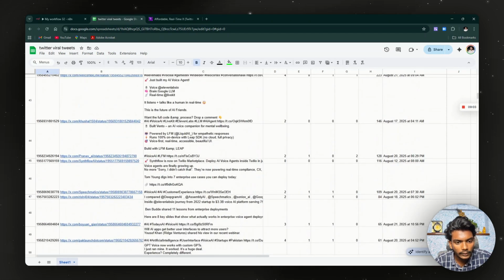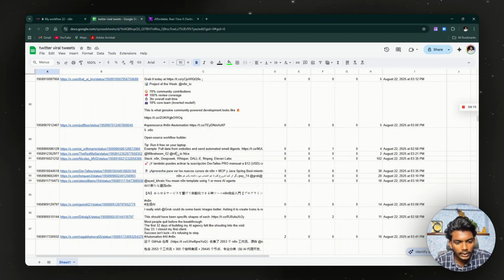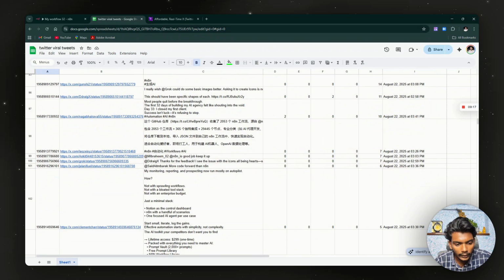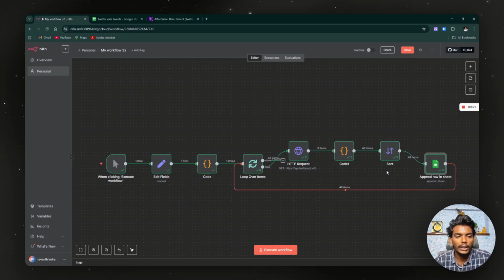There is so much stuff. In this one, we can see things like AI voice. You can see the viral ones, such as how n8n automation workflows are done. Based on this, we can get viral tweets on LinkedIn or Reddit also, and we can check the tweets about what we are building. Based on the tweets we can get the stuff. Thank you. I will show it in the next video.